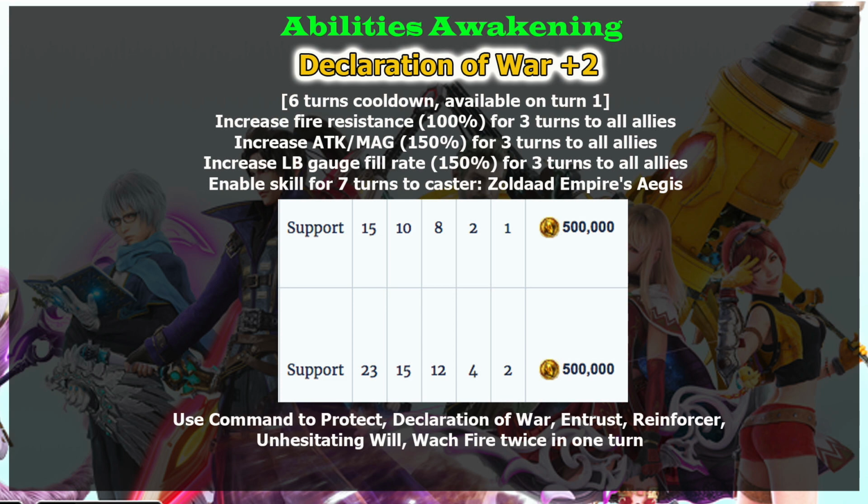This allows you to use Declaration of War and Trust Reinforcer, basically all of his supporting abilities. Is that good? No, I don't think so. Because really, I think the best support skill he has is Entrust, because you only need 26 LB crystals to fill his LB. That means he can spam his LB really fast. I don't think you want to spam that, though. I think it's better to give his LB to other characters who use insane LB crystals. So I think that's his main usage.